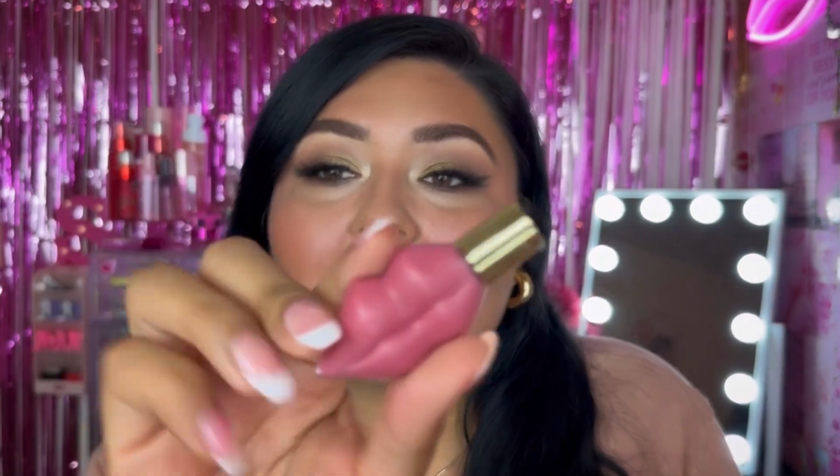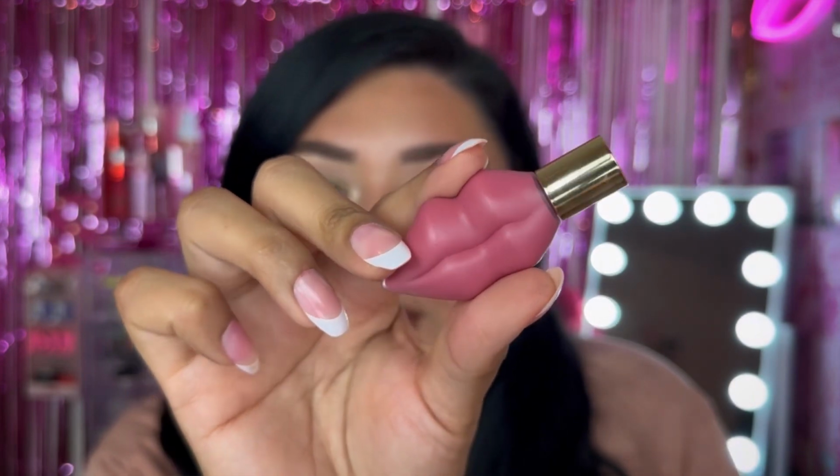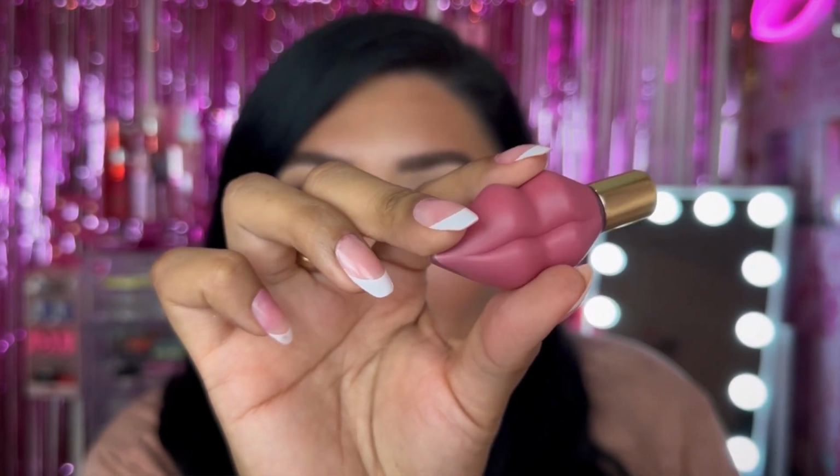So starting off with the lip plumper gloss from Temu. This is so cute. Not only does it come in the most beautiful little packaging, it looks like a pair of lips. This one here is in the shade 04. It's actually just the most beautiful pink gloss. You guys have seen this in action. I'm gonna have a video linked down below of me using this, but this is so cute and really pigmented. It doesn't really have any plumping effect in my opinion. It just feels really nice and cooling, but it doesn't sting at all. So that's what I love about this. So that's why I threw it in this video.